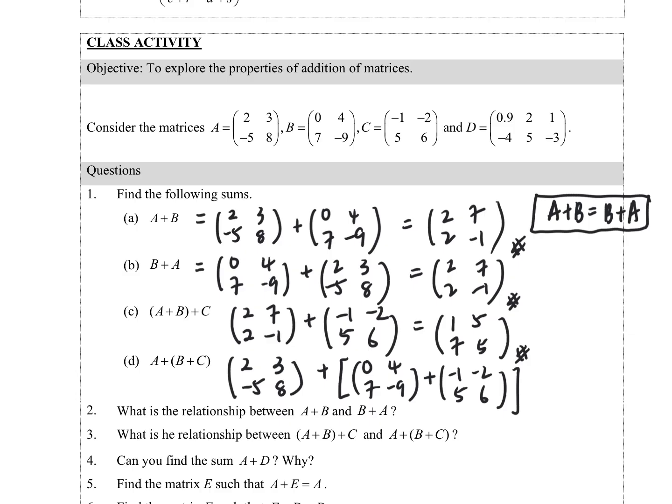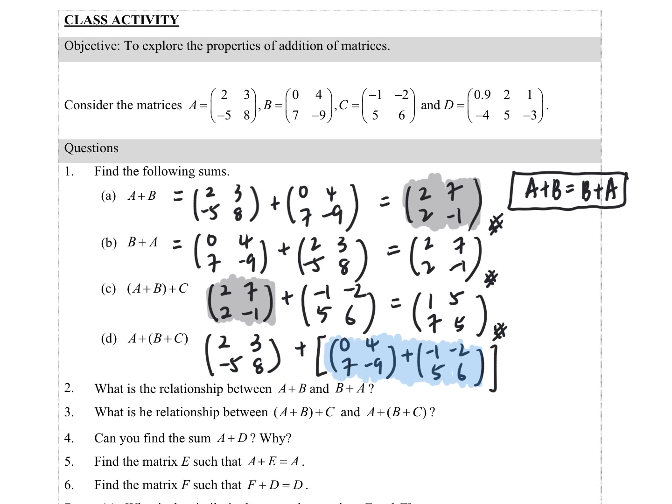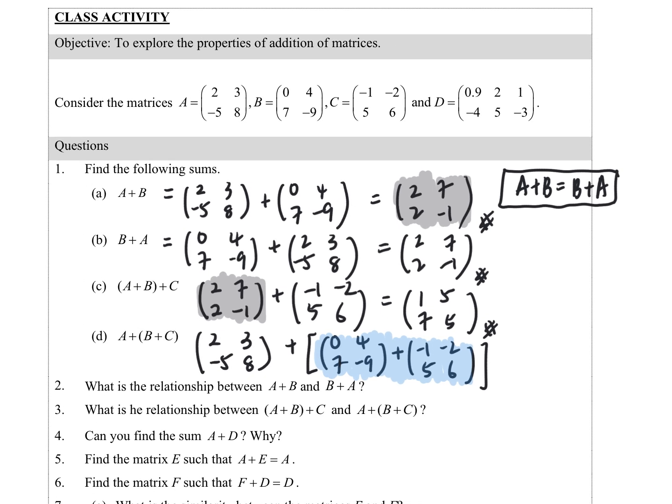Okay, I'm taking the answer from here. A plus B, right? I already found, so I'm not going to find it again. I put it here. Then I add it to C. I get 1575. So now, they say, can you add B to C first? So I'm going to add this one first. And then I add it to A. Then I want you to observe what happens. Observe what happens. It's a chemical reaction. Redox.